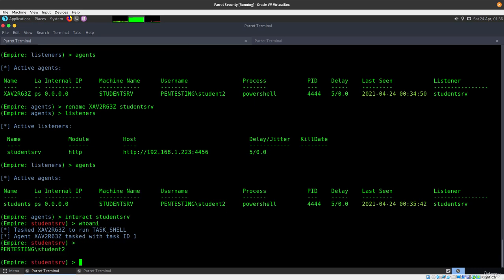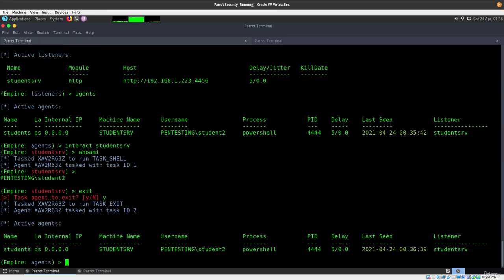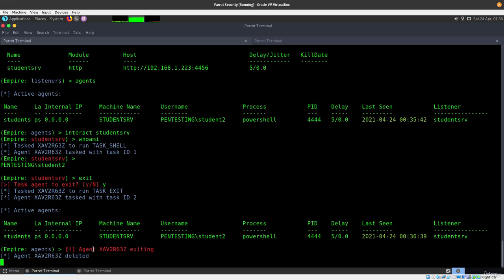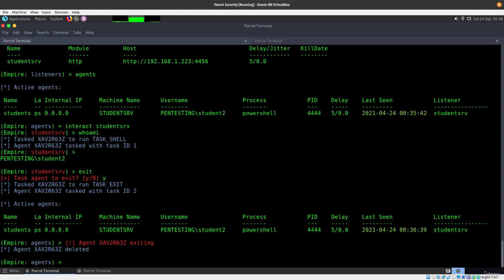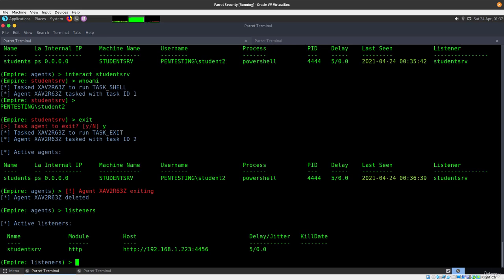So awesome. And one other thing, if you go ahead and exit this, right? Let's go ahead and exit. Oh, actually, we exited. Oh, we deleted the agent. I didn't want to delete the agent. What I wanted to do was just, let's go ahead and do, I think I did something wrong.